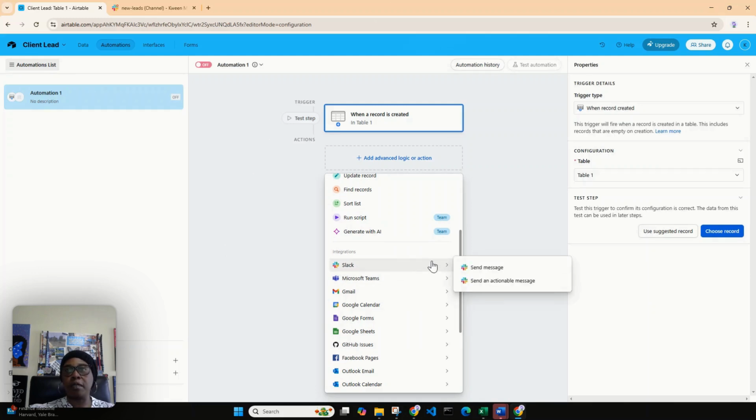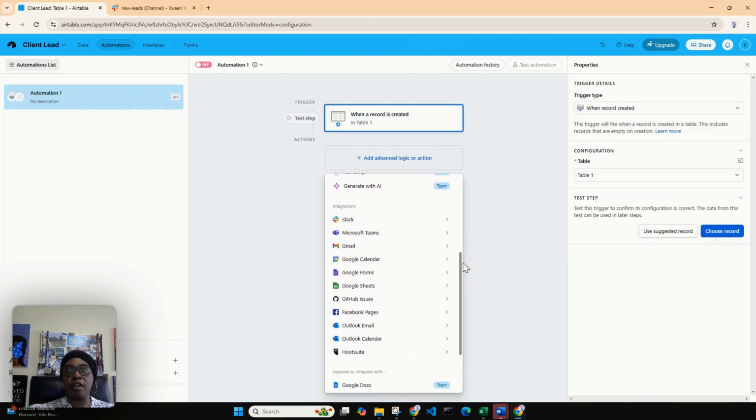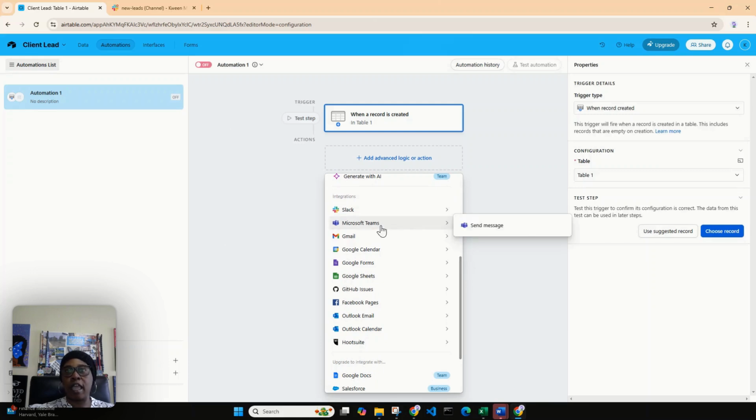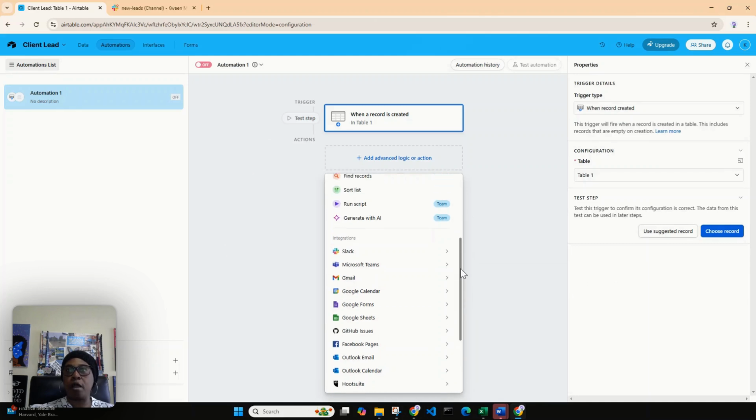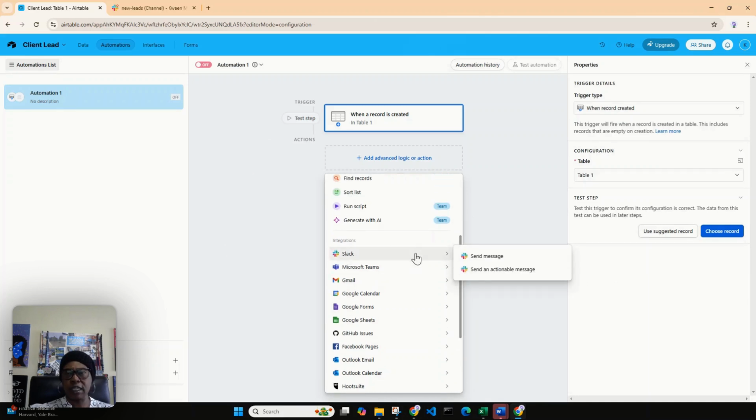Here are some integrations that Airtable currently has. They have Slack, Teams, Gmail, Google Calendar, Google Forms, Google Sheets, GitHub issues, Facebook pages, Outlook email and calendar, and also Hootsuite. Within those, it tells you what type of action you are able to implement.